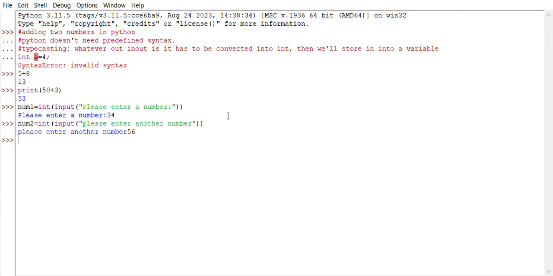Now we have to just find out how to add the two numbers. I just want to add number 1, which is 34, with number 2, which is 56. Then I'll simply store these two into a variable called sum equals num1 plus num2. Now we'll print sum here. As you can see, 34 plus 56 equals 90. So yes, that's it. This is very simple as I did. You can also practice this, on how to add two numbers.